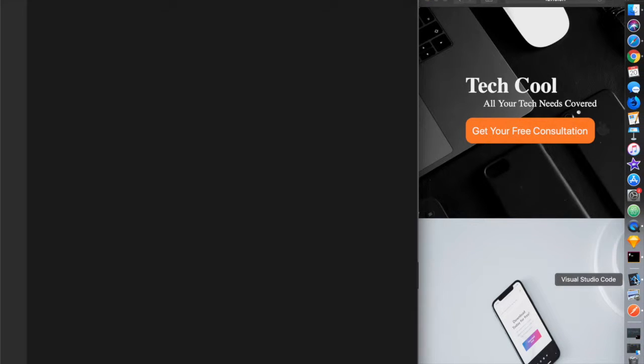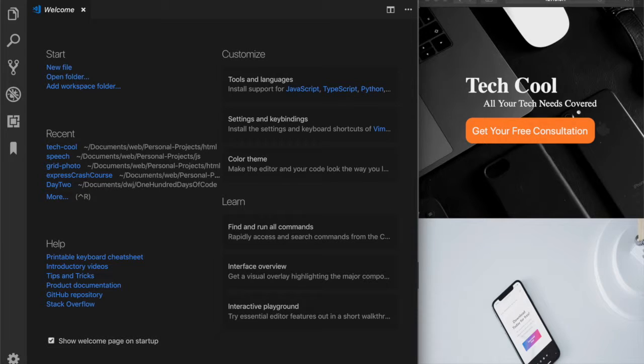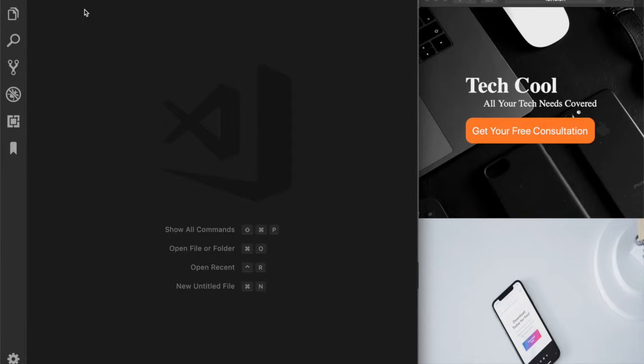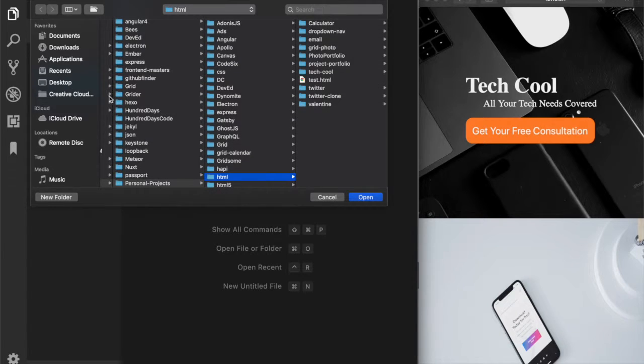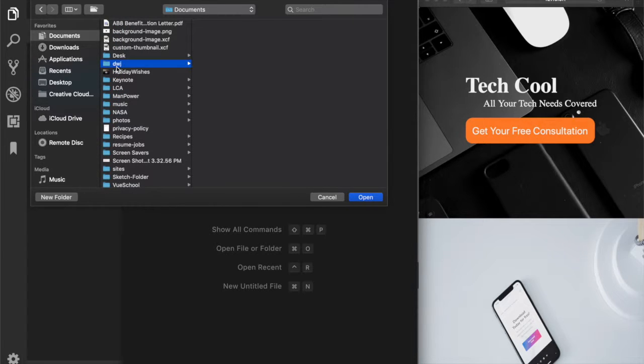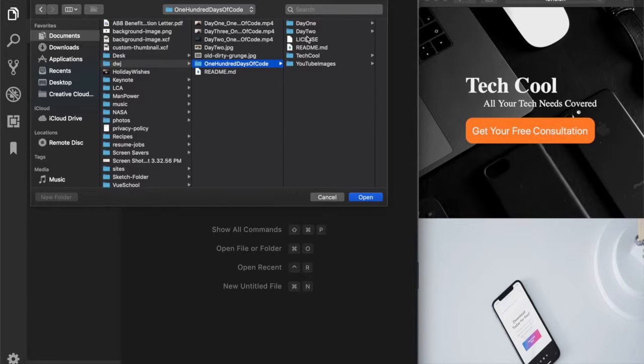I'm using Visual Studio Code, and let's go ahead and navigate where we're gonna keep our files. And as usual, I'm gonna navigate to the documents folder, my DWJ, and 100 Days of Code.